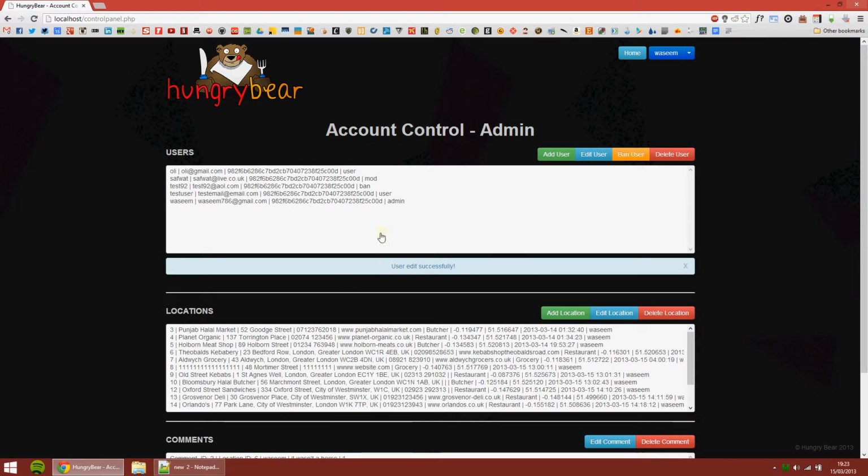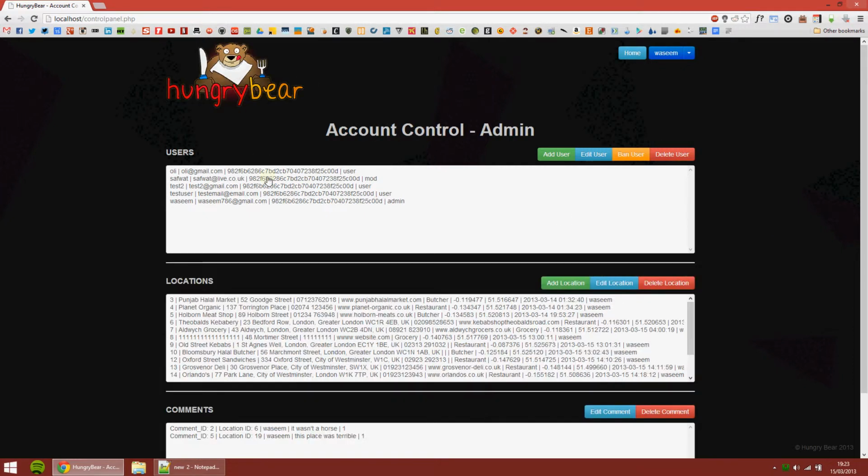This shows you that the user has been edited successfully. Next, we can delete the user. As you can see, the user has now been deleted.